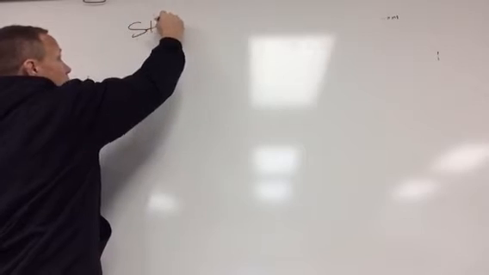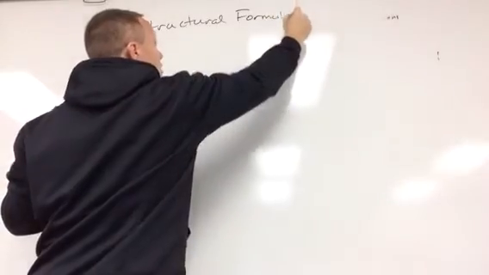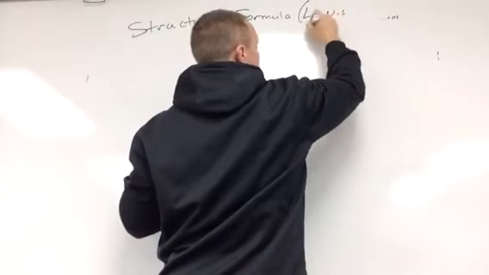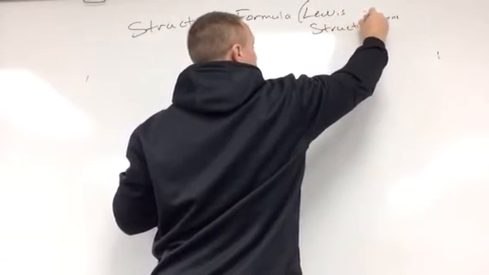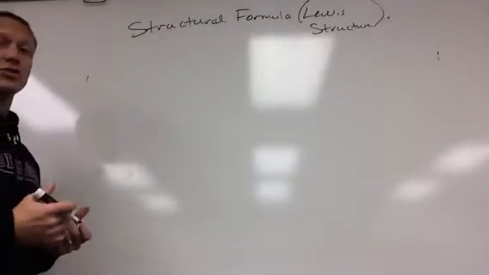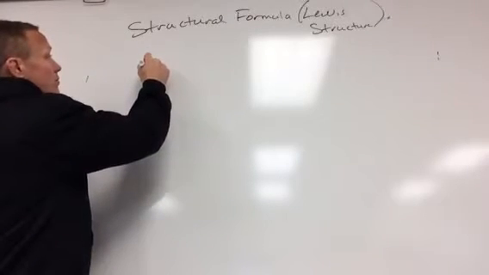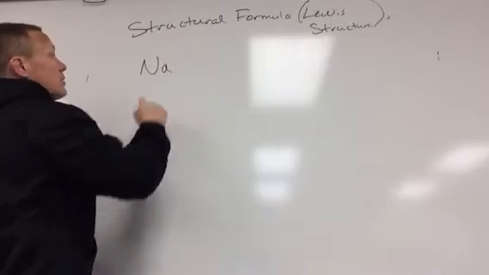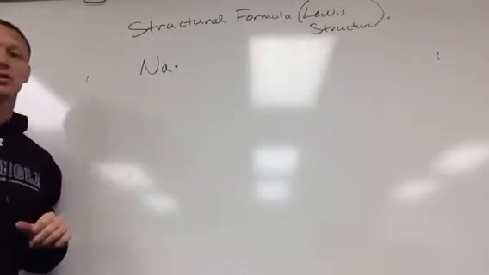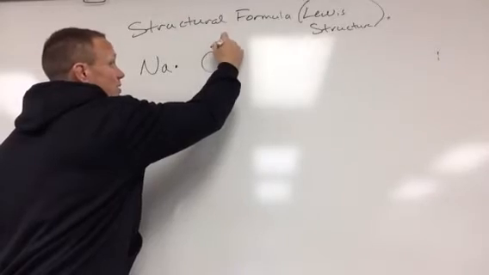So if I ask you to draw the structural formula or the Lewis structure of a compound, again, we're going to do ionic compounds only right now. So let's say we'll do sodium chloride first. So you have sodium. Okay, we're going to draw the dots. So sodium has got one valence electron. Remember, just look at the top of the family to figure that out. Chlorine in the 17th family has 7 valence electrons.